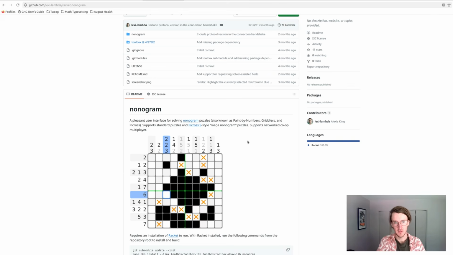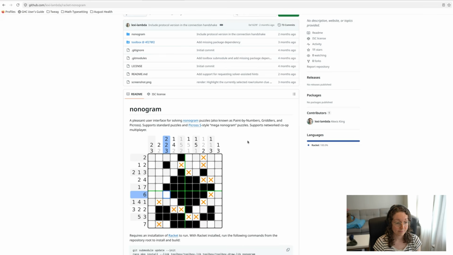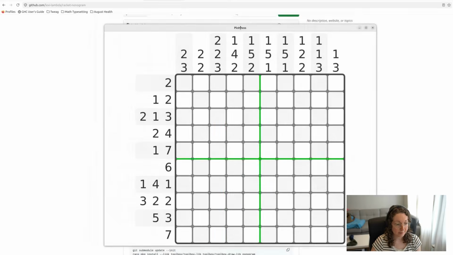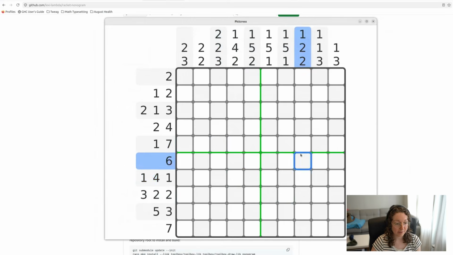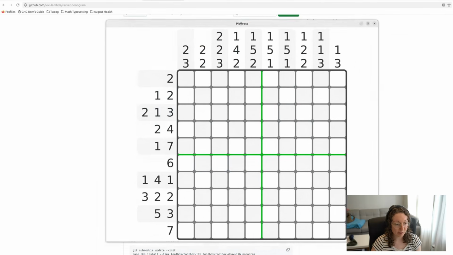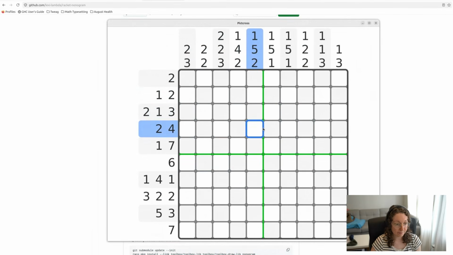Cool. You wanna dive deep into the project? Yeah, absolutely. So I think what I want to do is to start by just showing off what this actually is. If you never actually played Picross before, or Nonogram, Picross is like a Nintendo brand name for nonograms, but I think it's a little bit more familiar to people. The way that it works is you have a puzzle, and there are clues on the sides of the puzzle.